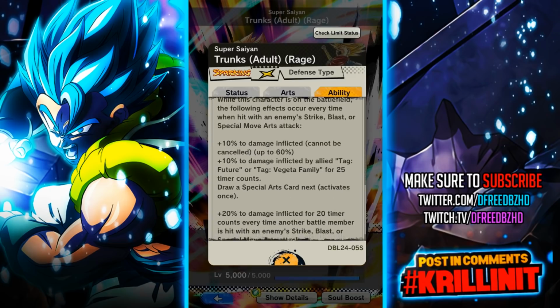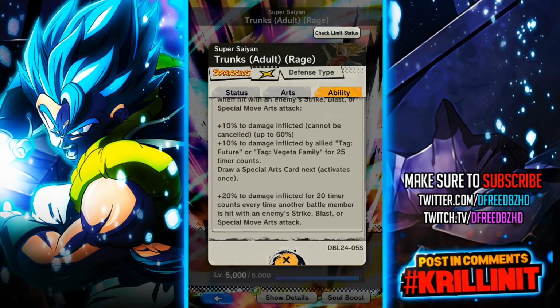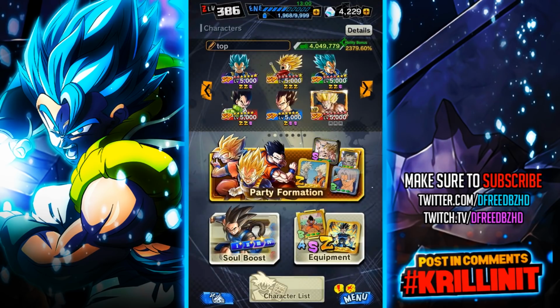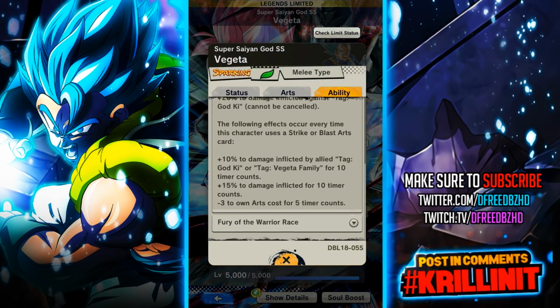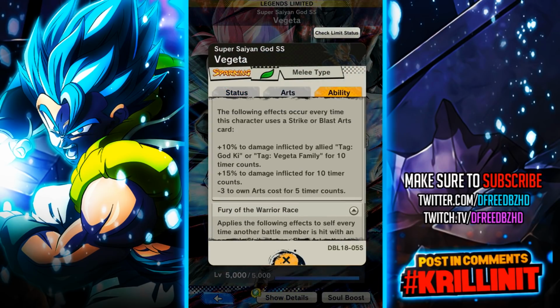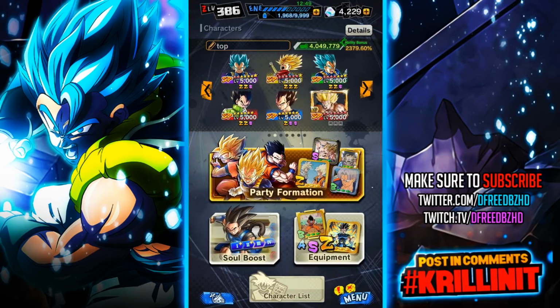A lot of them are really long comboing characters, and then there are a lot of characters that offer inflicted damage buffs to their allies passively whenever they're hit or whenever they use arts cards, things of that nature. And I felt like using this green Vegeta instead of Trunks would help me accomplish something like that just a little bit better. And I don't know, I like this team the way it is. It's not a team that I really got a ton of experience with ever, so it's not my preferred team. It's not my go-to team. But I do enjoy and appreciate what they are.